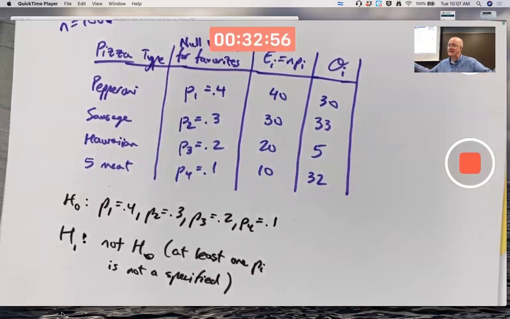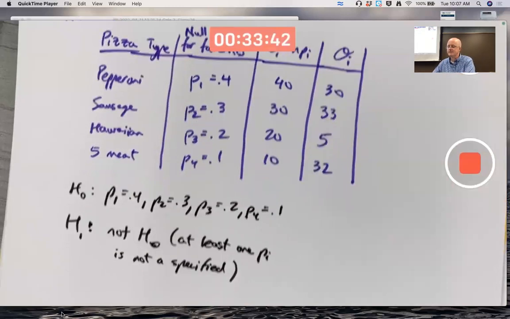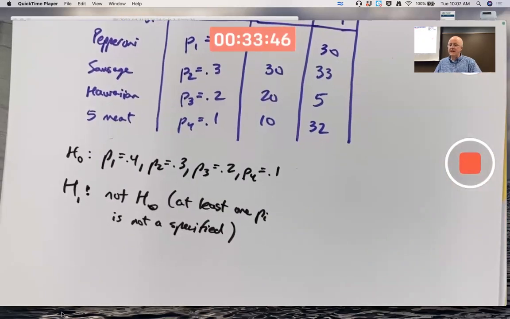Again, intuitively the chances the null is true is essentially zero, right? But these numbers are exactly right? It's probably even really close to zero. If you gave yourself some cushion with each one of them, be very unlikely for this to all be true even with a little bit of cushion. Though technically speaking, nobody can really figure out that probability because nobody knows the population well enough, and only God knows if it's true or not. With regard to truth, it's probably not true, but we give the null the benefit of the doubt. That's the purpose of hypothesis testing - you don't reject it until you got strong enough evidence against it.